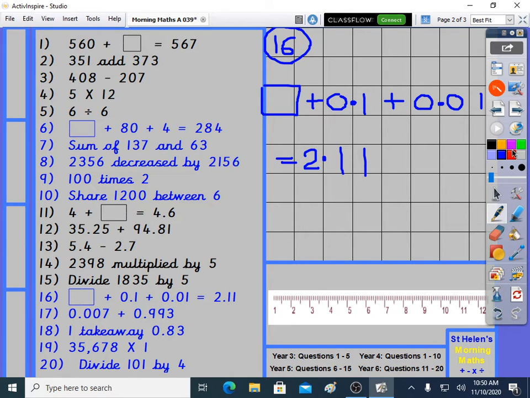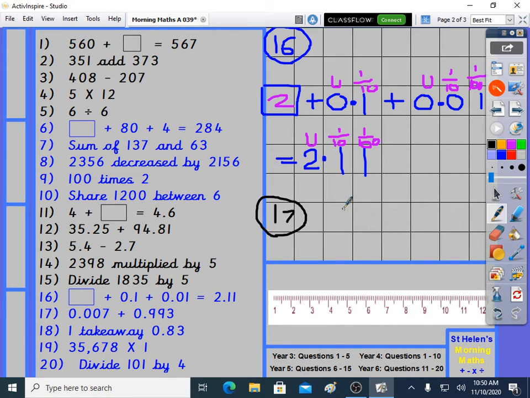There's the point. I'm going to put the hats on to show you. Units and tenths. Units always comes before the point. Units, tenths, and hundredths. So in our units column, there's nothing in the question, nothing up the top. In the tenths, there is a 1, and there is a 1 here, so that's okay. In the hundredths, there is a 1, and there is a 1 here, so that's okay. It is just the 2 units that is missing. 2.17.